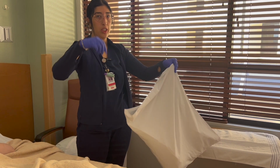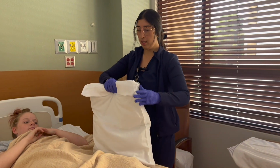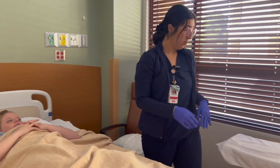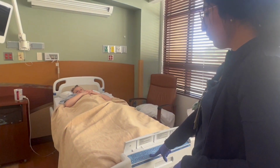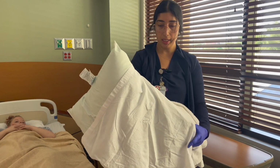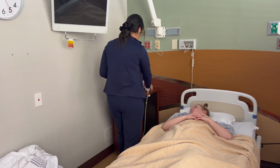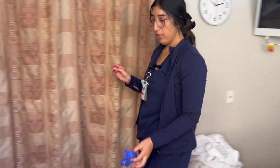And so that you're not shaking it like you would do at home. And then you want to fold the openings and put it away from wherever the entrance of the door is. And then gently put it back under her. And then once we're done with that, we can lower her. We're going to get rid of this other pillow that we didn't need. Here's your call light. Here's your water. And then throw away our gloves and finish with hand hygiene.